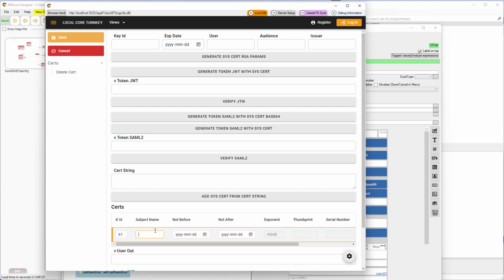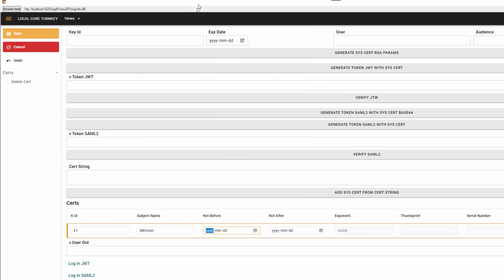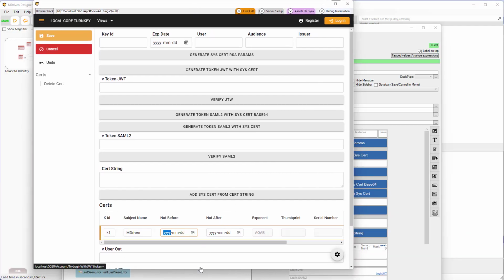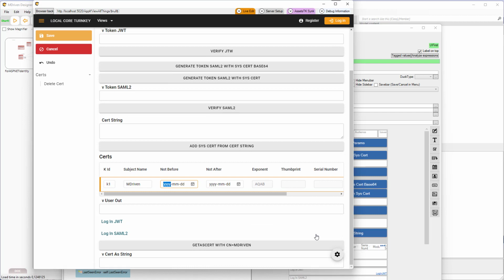So you could have the subject name in the certificate to be like something. I'm going to call this one MDriven, and you want to have the certificate valid not before today and not after, let's say, this date.